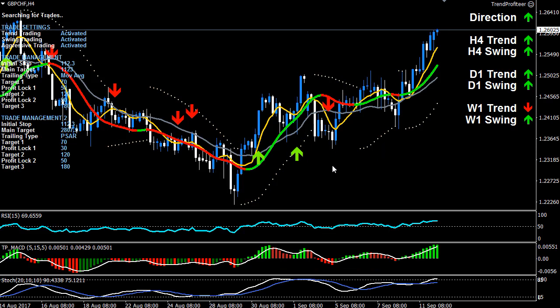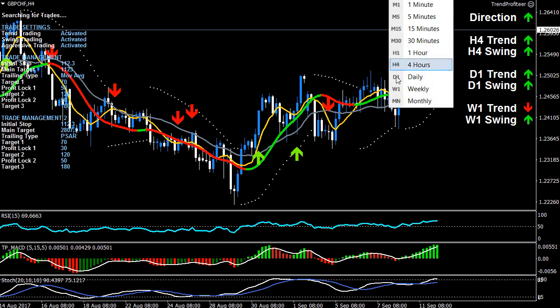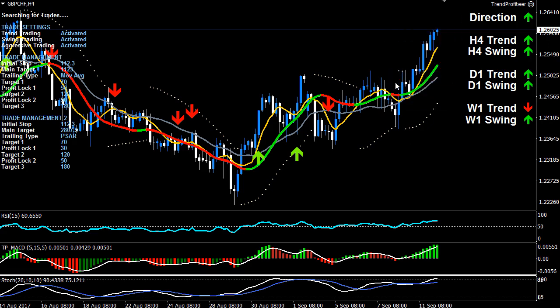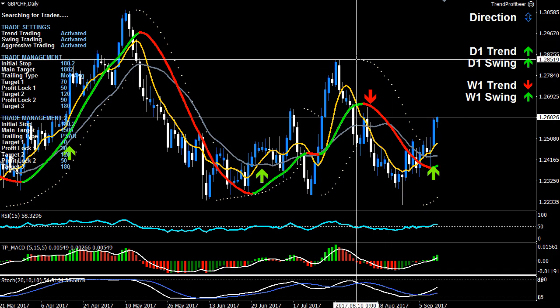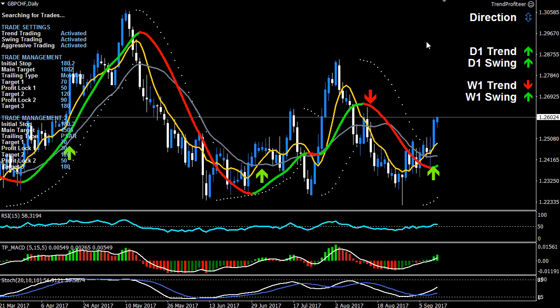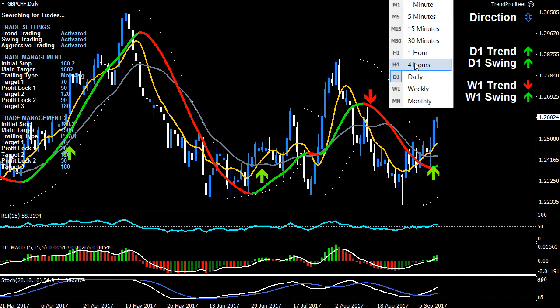Pound/Swiss is the reverse correlation of the euro/pound, and it's done the exact opposite — it started going upward and five out of six high time frames are now up. It's being moved along with the strength of the pound. On the daily chart it's entered a new daily upward trend trade. The gameplay in this case may be this high here at around 128.50, so there are a couple of hundred pips there.